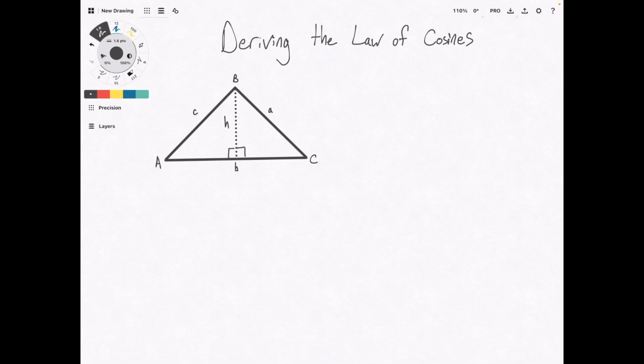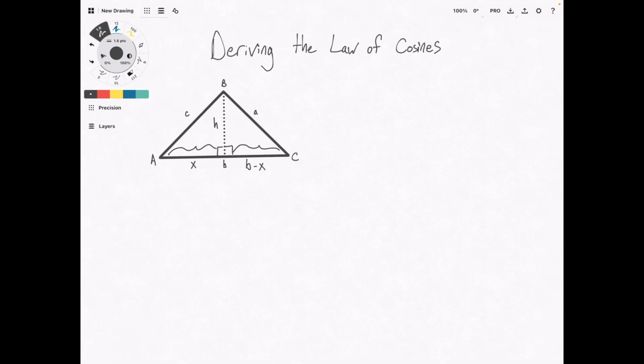In the bottom line, we don't actually know how long it is, so we're going to make up another value, which is going to be x. This side length is x, making this side b minus x. Okay, because both of these triangles are right triangles, we can use the Pythagorean Theorem. We're going to do that on the left side first. So we have a squared plus b squared equals c squared. Just for reference, it's not the actual name of the values. In our case, we have x squared plus h squared equals c squared.